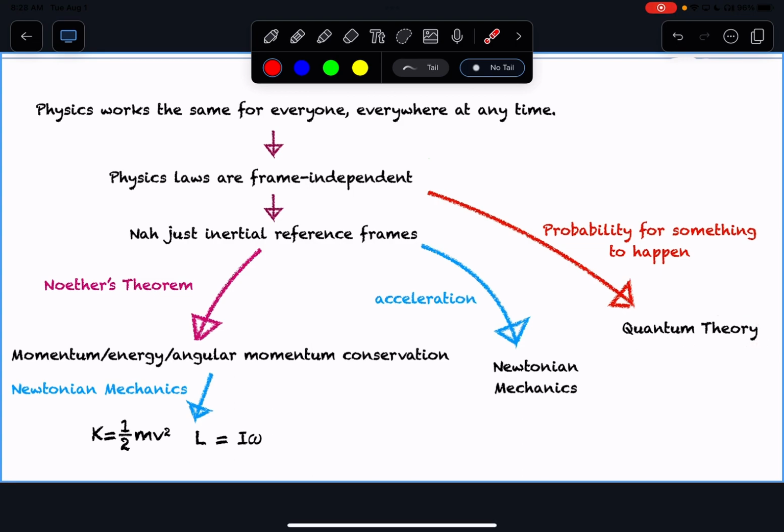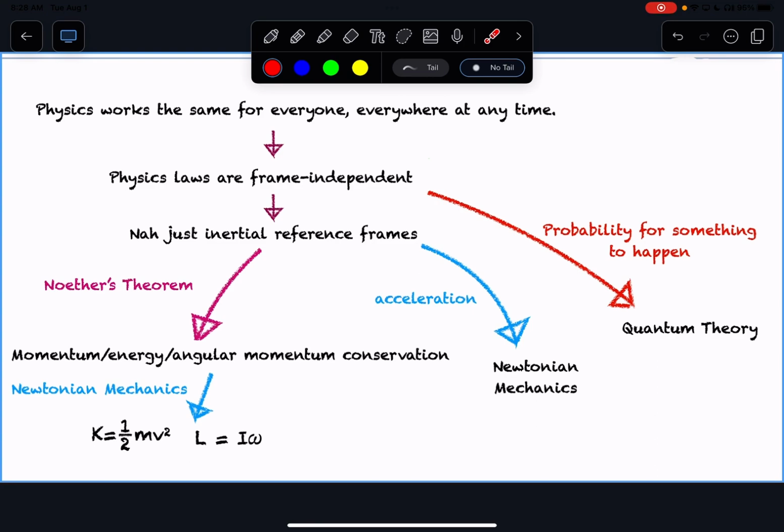It's weird because we are looking at some probability, but if you think about it, there's nothing more symmetric than probability, so you are guaranteed to have some success. And indeed, we have most of our success in modern physics in quantum theory because we found the right thing to describe our universe. Instead of describing acceleration, we describe probability, which is even more symmetric than acceleration. Okay?